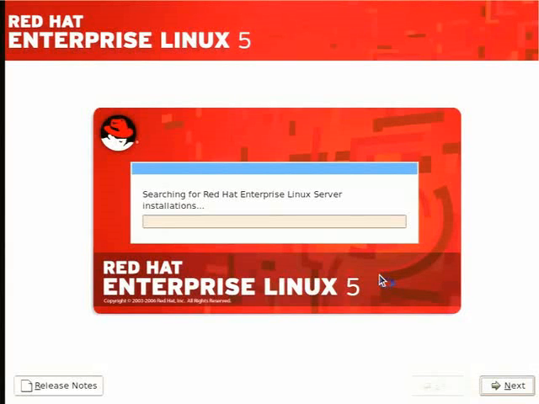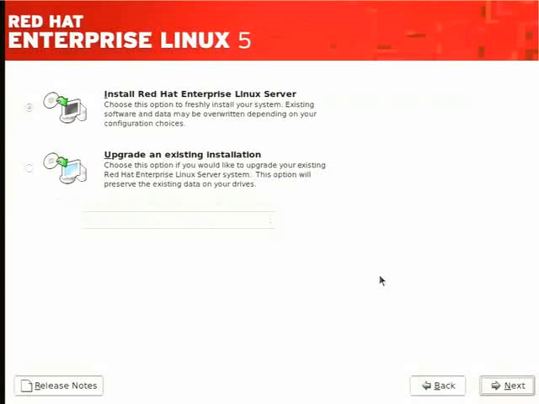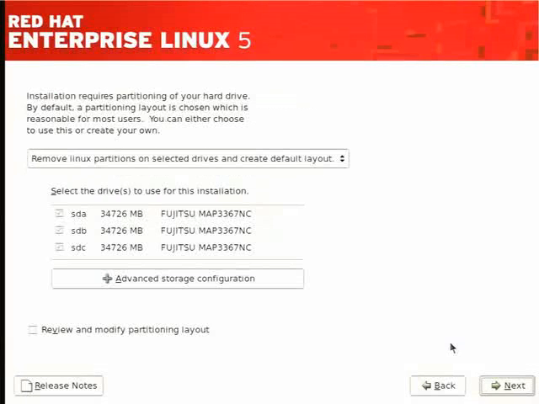This will search the hard drive for existing installations of the RH5 software, and will indicate that it's a new installation as opposed to an upgrade, which would work for perhaps version 4, 3, and even for version 5 if you'd like to just simply reinstall the software. So let's go ahead and click on Next.